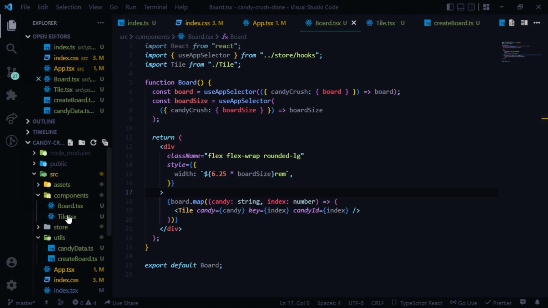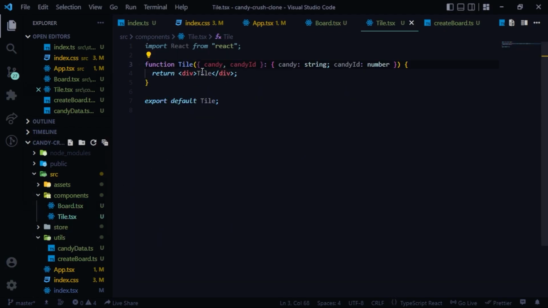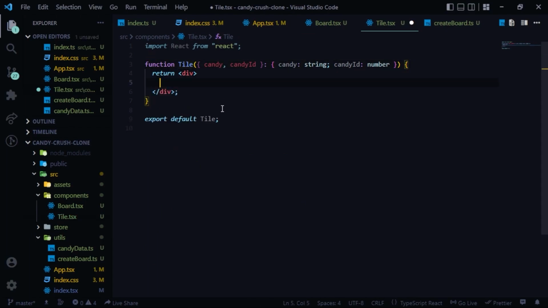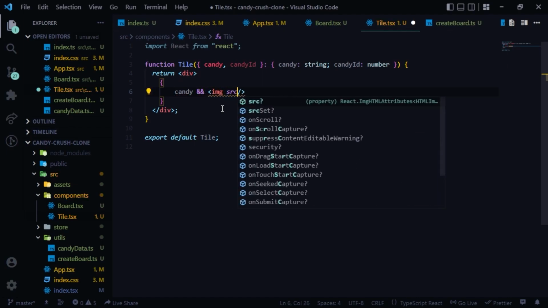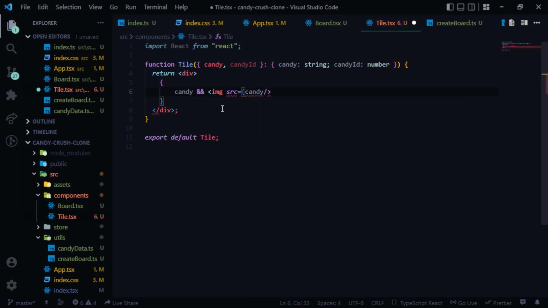Okay, so inside the tile now, we have to do many things. First, we'll check if there is a candy, then we will pass our image tag. This should be Image, source would be candy, and alt text would be candy as well.